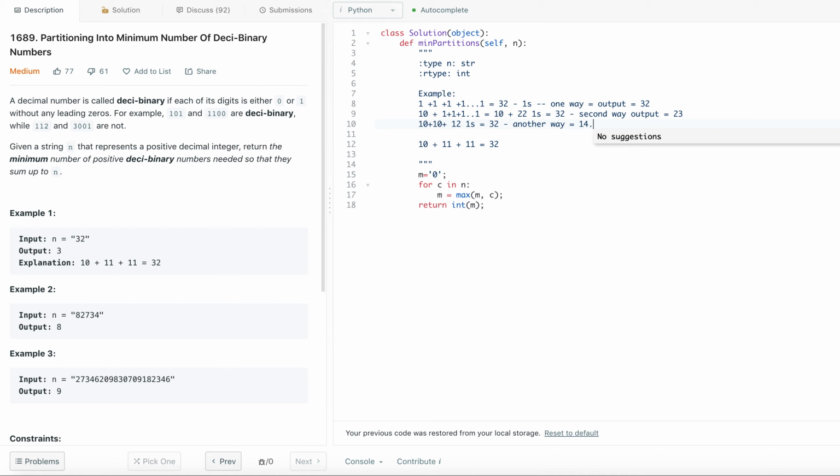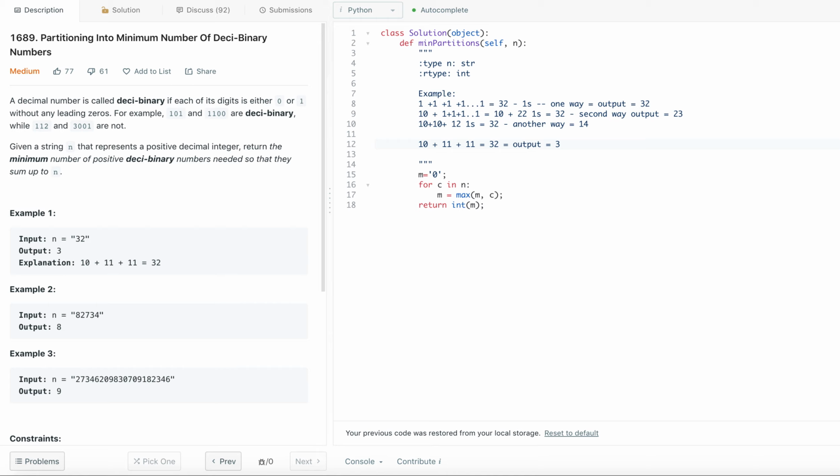Likewise you can continue doing it, but finally what we will realize is that the minimum number would be 10 plus 11 plus 11. So that means we have output as 3 Deci-Binary numbers. That is the minimum that you could get.